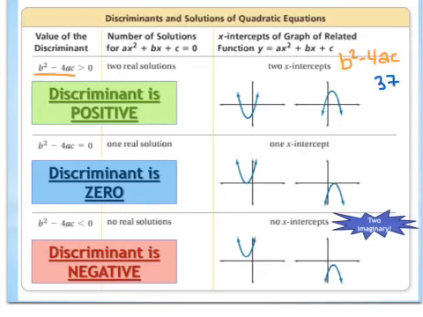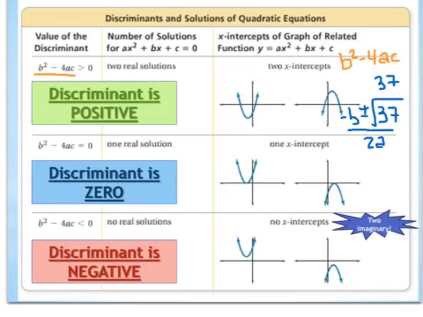So let's say, hypothetically speaking, this is a little side note, the discriminant ends up being 37. So you find b squared minus 4ac and you get the number 37. Well, if you're looking at the quadratic formula, that value is underneath a square root, and there's a plus and minus in front of it. And then, of course, you have negative b and then 2a underneath it. But remember, that means I have a real number plus a real number divided by a real number. I have a real number minus a real number divided by a real number. So that is two real solutions.